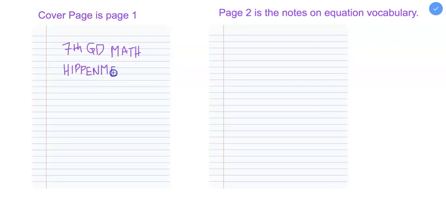As you can see, this takes a while. While I'm writing this, you can go ahead and get your notebook and start making your own cover page. You can do this as you watch the video. Alright, underneath that, so 7th grade math, Hippenmeyer. Then I want you to put your first and last name. So you'll put your first name, and then you put your last name here.